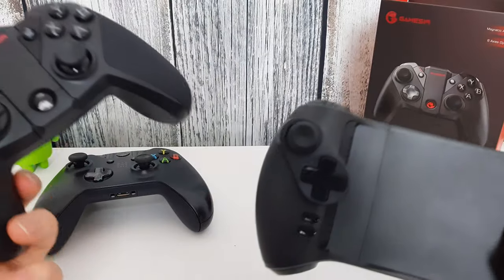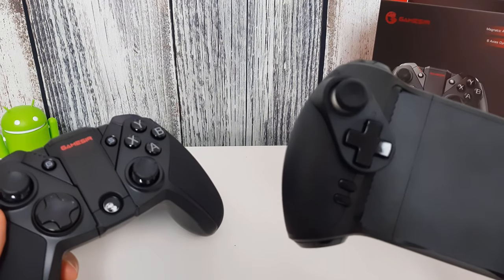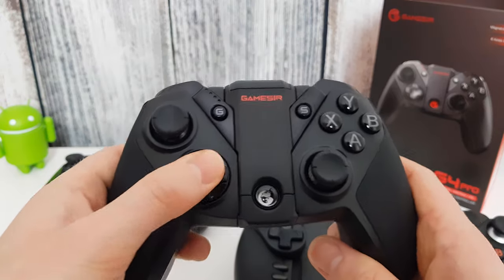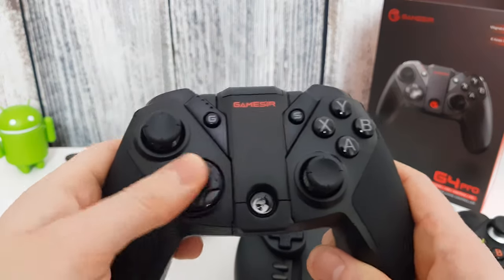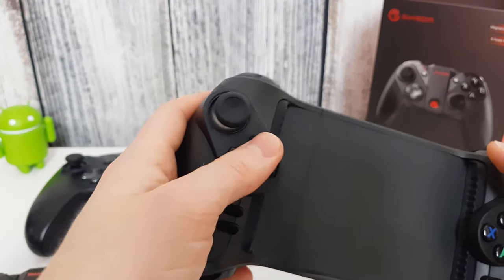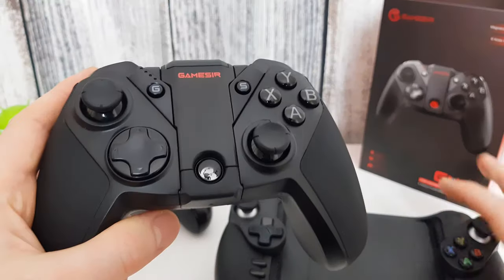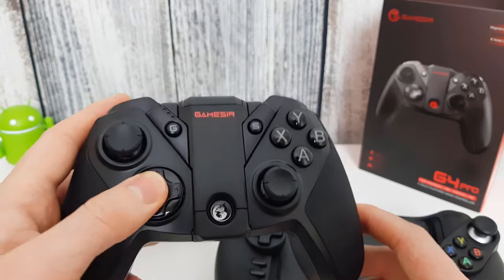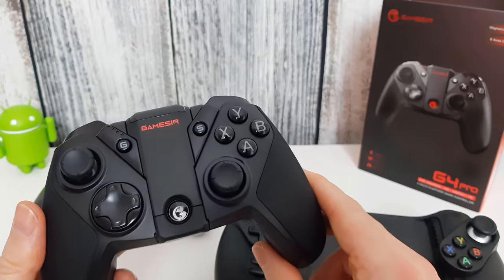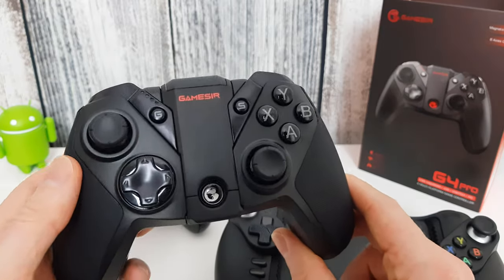So the D-pads on both the controllers are slightly different. We can see here on the Glap that we have a sort of standard cutout for a D-pad, whereas the Gamesir has a more rounded, plasticky D-pad. It feels fine, it's not a problem at all, but I do prefer the feeling of the sort of cross here on a D-pad because I really know where I'm going. Whereas a rounded one is not quite my cup of tea, but it still feels really nice and it does feel a lot better than the G2, which I reviewed previously. And it does feel a bit better than the Moga Power A that I also previously reviewed.